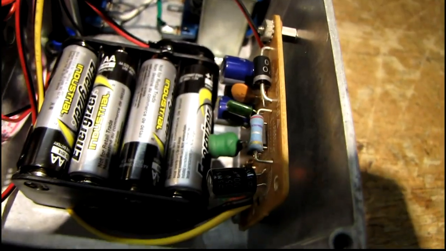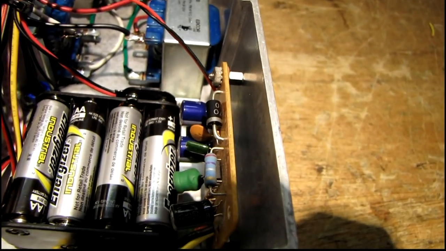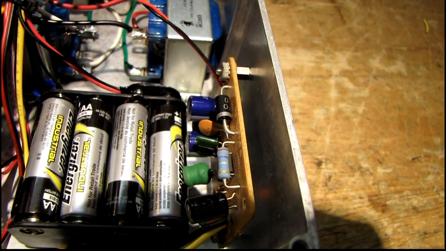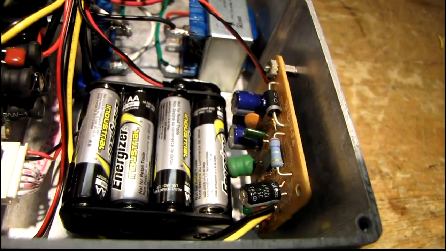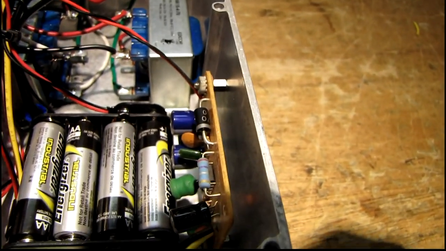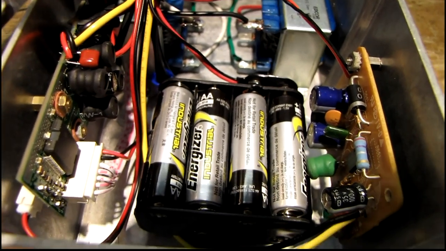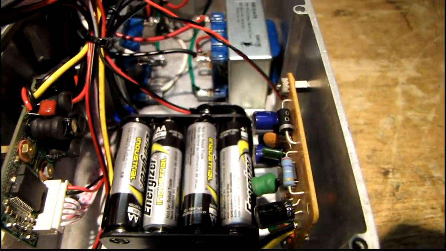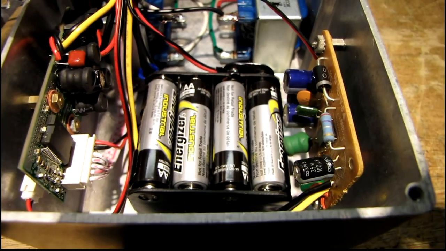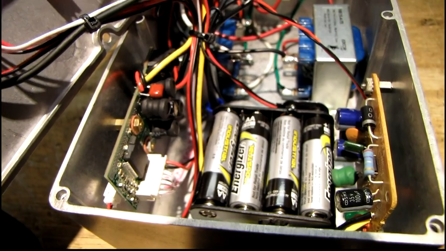The switching regulator module that supplies the 5 volts to the MP3 player is putting some noise into the signal, so I'm probably going to either beef up the filtering on that or take it out and use a regular 7805 linear regulator IC, which I didn't want to do because those tend to waste more power. Running on 8 AA batteries you want to conserve as much power as you can. I've gotten a pretty impressive amount of run time out of this so far despite the problems I've run into.